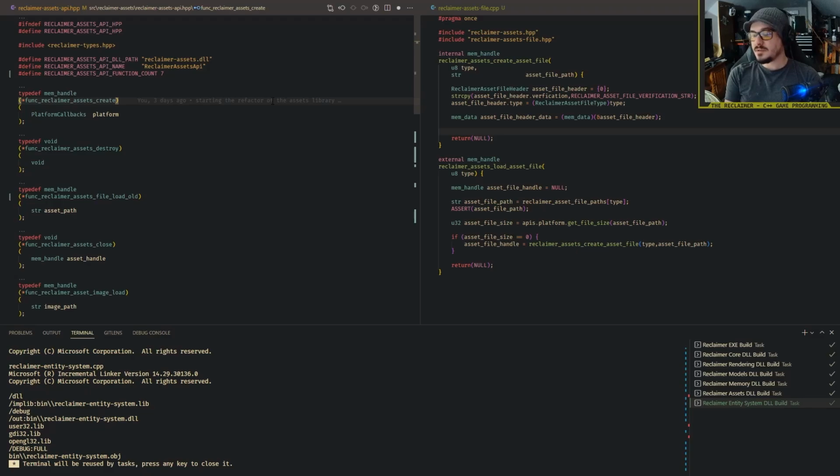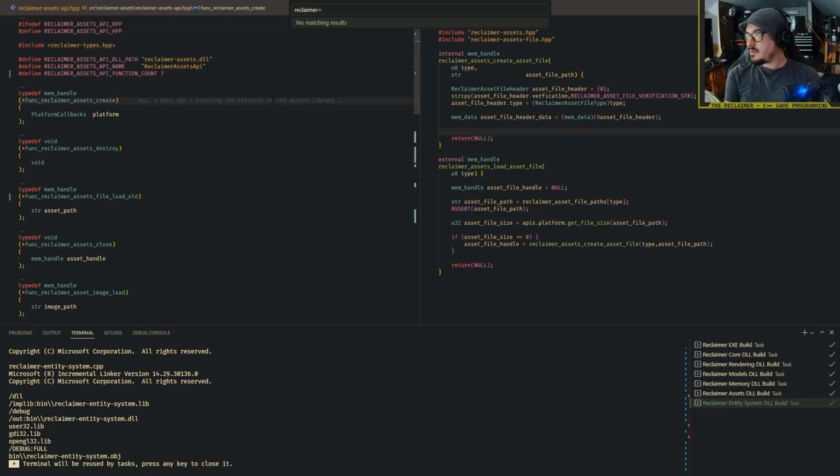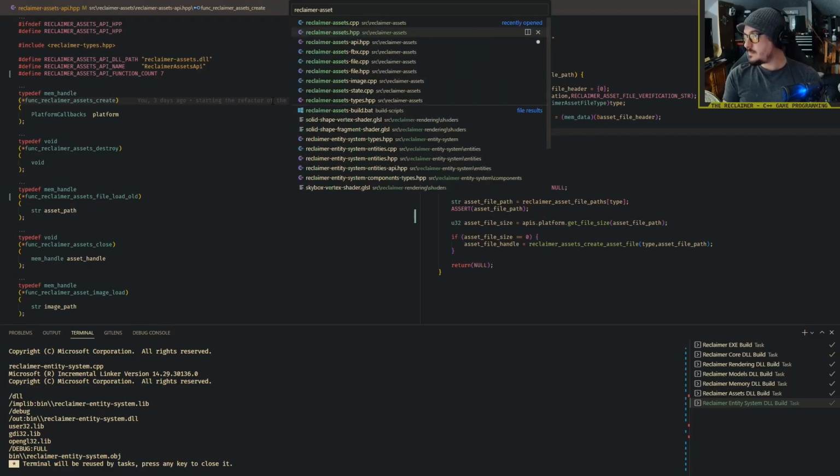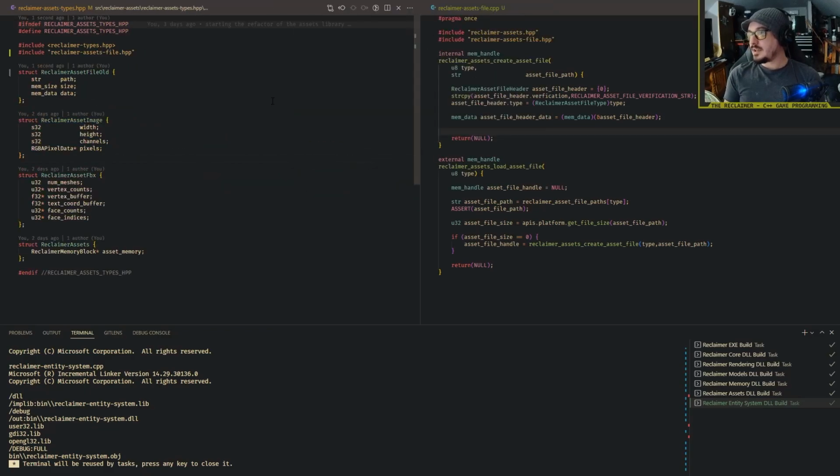We're going to try reclaimer assets.hpp, and then we will say, where is it, the asset type? Yeah, asset types.